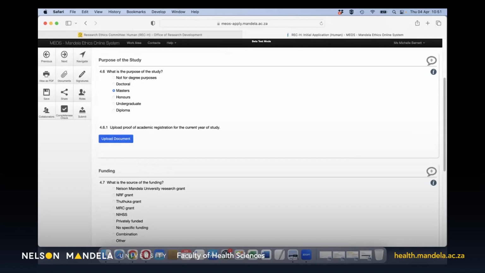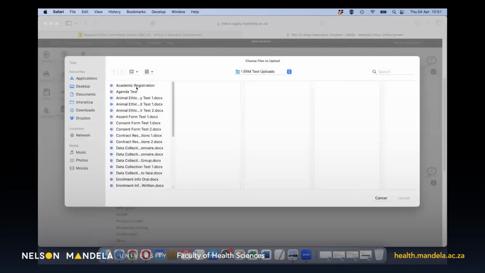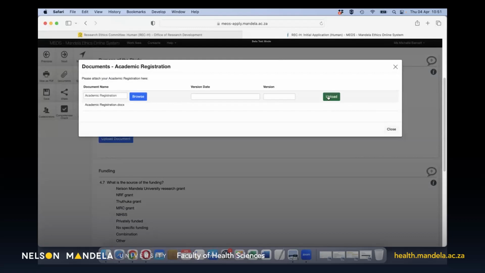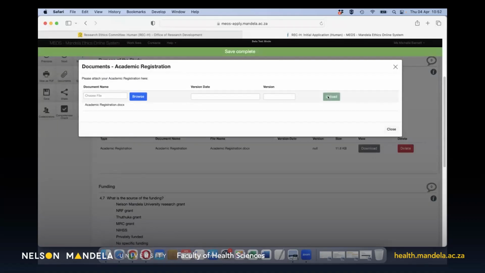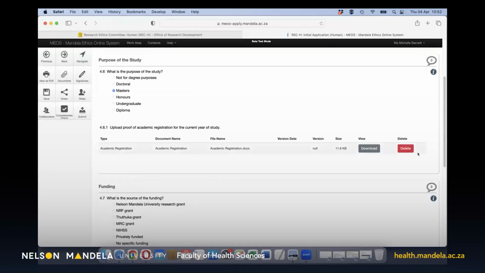All right. Another way to get help, you'll notice that all the way through the system, we have these little I buttons on the side. Please use them. So this just says where you can get official proof of registration if you haven't got it. Okay, so we have information buttons. And to upload your document, you just click upload, you browse. I'm going to use a test document. You upload it, you can see it's there, and then remember to upload it there. And it then appears in the body of your application. If you've uploaded the incorrect document, you can delete it and upload again.